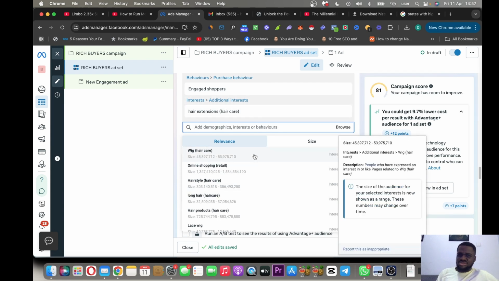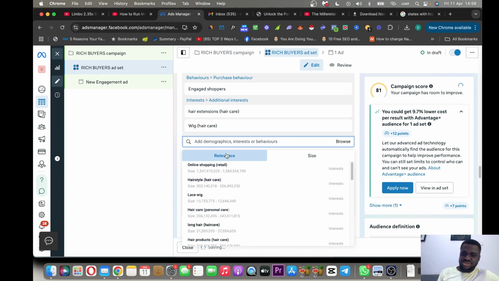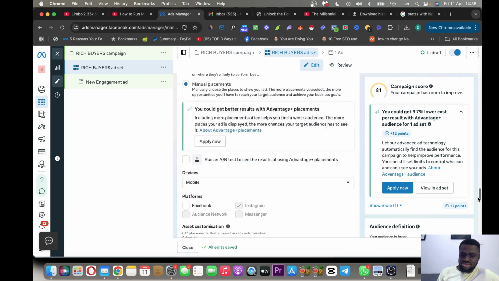So if I'm trying to sell clothes, the first thing I'm typing here is clothing. I won't type any rich people, this one, that one. I'll first type in clothing. That's the first thing. Alright? Then after that, other things can follow. So hair extensions, when we put in relevance, we are also seeing wig. Hair care is also good, right? So we put wig, hair care as good.